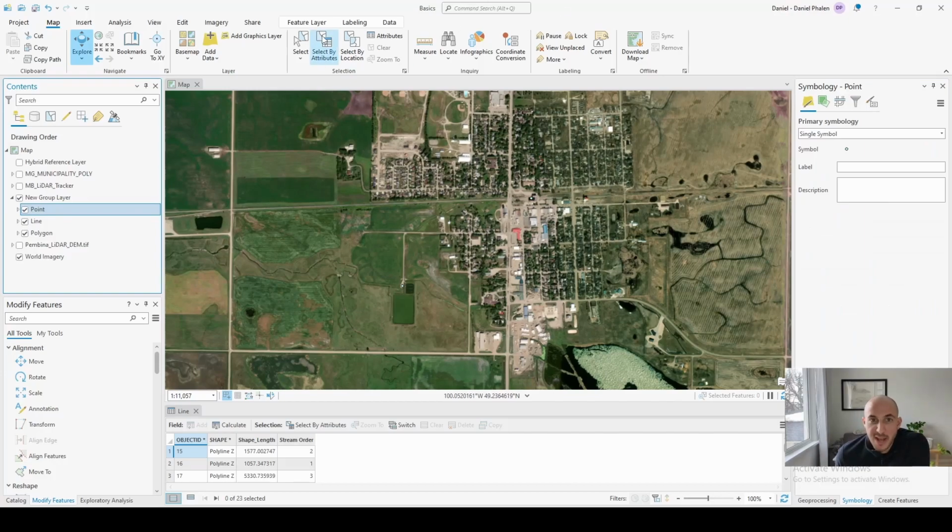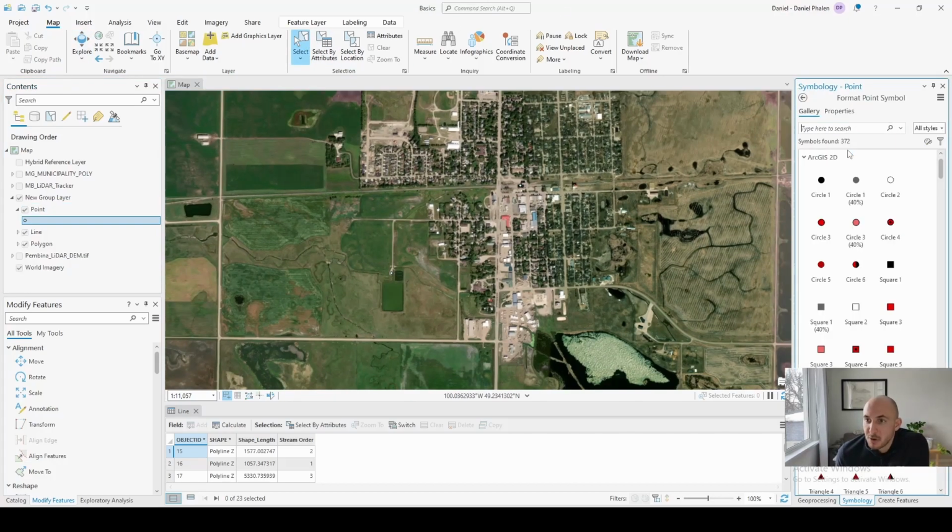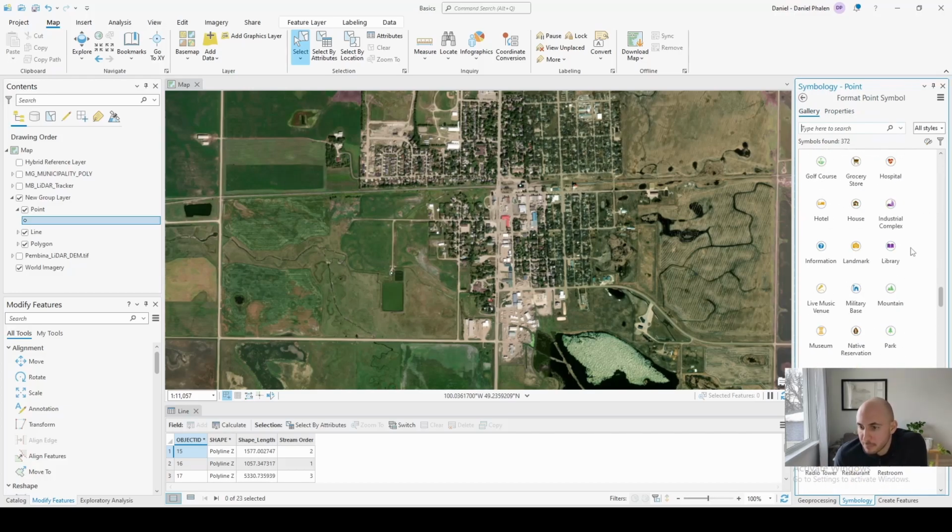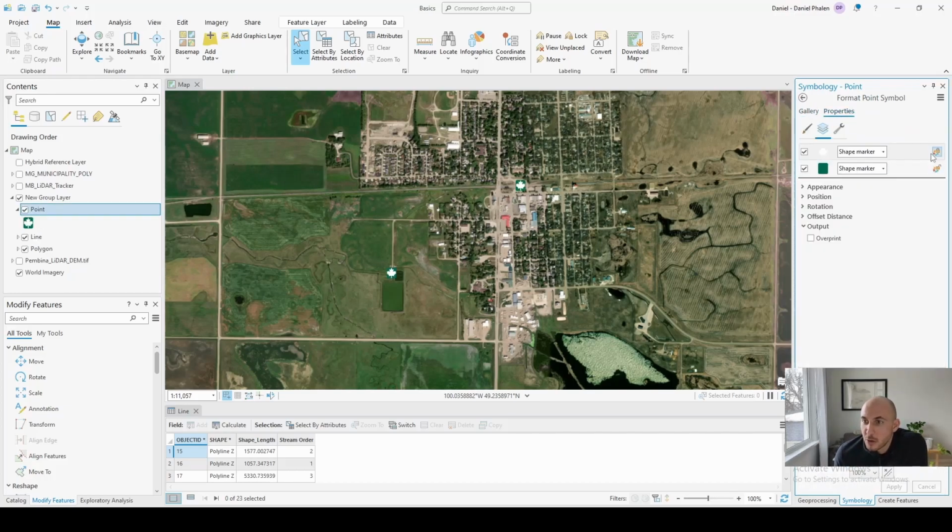Now let's move to our last category, the points. Under the point symbology, the gallery has a long list of point templates. You can select and edit them, or you can go and create your own. Luckily, we pretty much covered everything to do with points, as they are just marker layers.